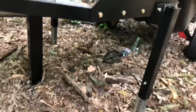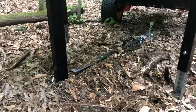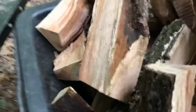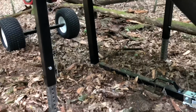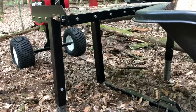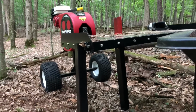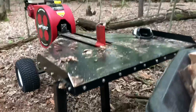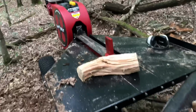It's kind of funky how the trailer hitches. It just mounts on this bottom leg. But it's a lot easier than a hydraulic splitter to pick up manually and move around the woods to adjust it. And this table is very, very big. That's an 18-inch piece of wood.